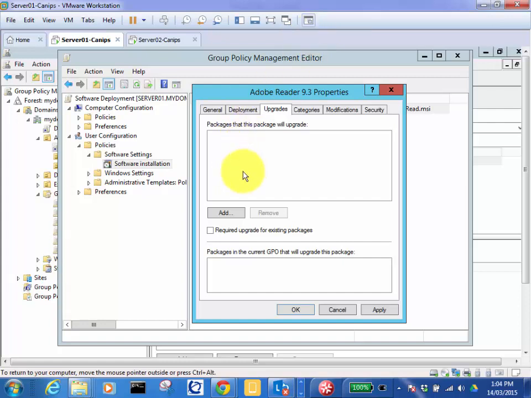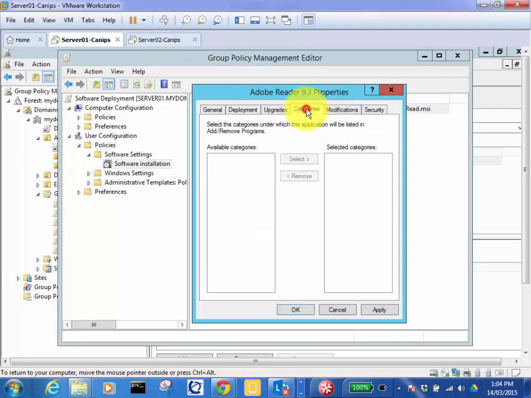If you published it, it's going to be an option. If you assigned it, it's going to be forcefully adding that extension. Categories: select the categories under which this application will be listed in add remove programs. Add remove programs have categories. Okay, we're going to check that and then we're going to come back here.